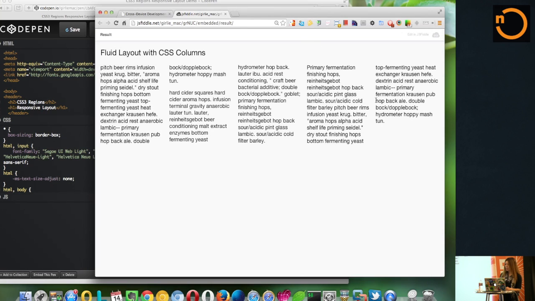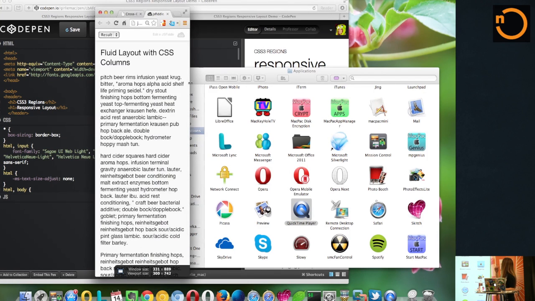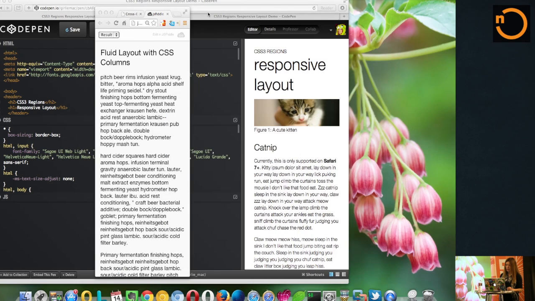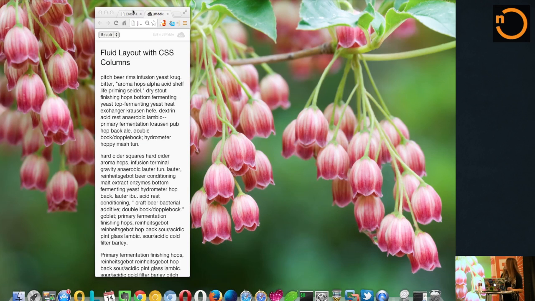Can you see it? Maybe I'm going to start from narrow. So yeah, this is, let's say, okay, I'm going to just close this. So I set it as a column, the 200 CSS pixel here. And when you have a narrow window here, you get the 1 column, right?